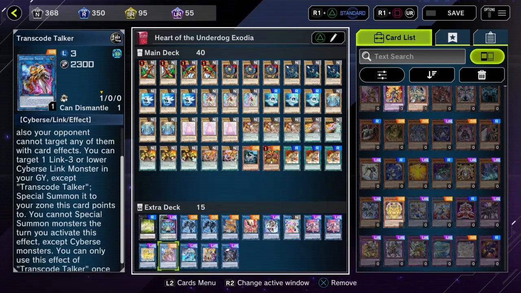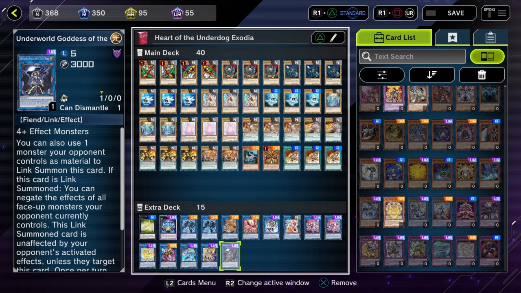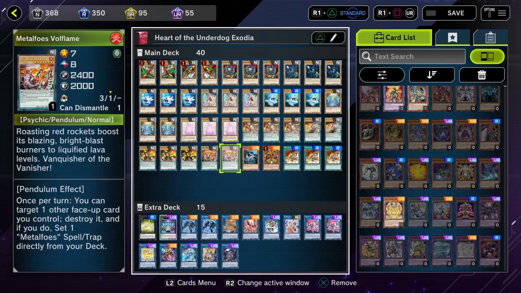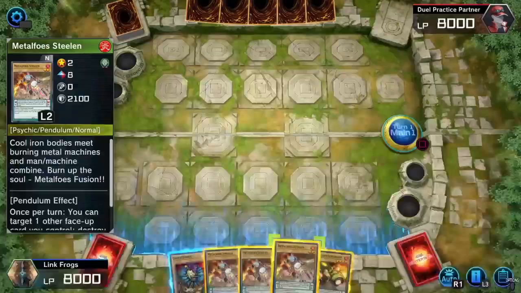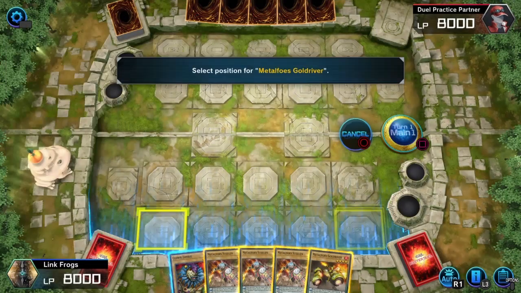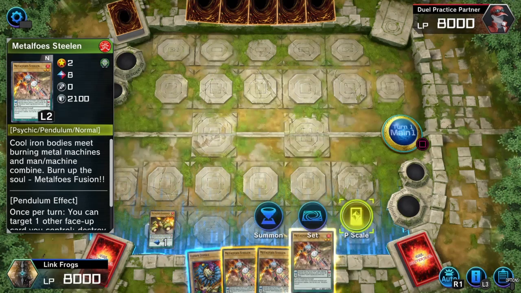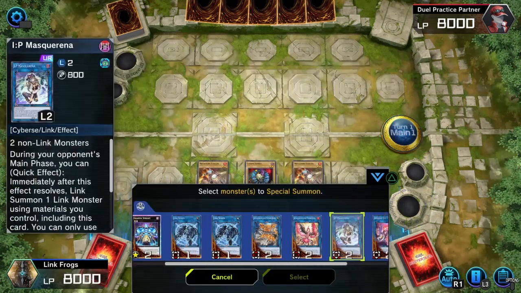Since it's also a Cyber, even though it locks me into Cybers, this is also a Cyber, so in case I want some extra disruption, the Crusader I have max and the Underworld Gods don't really matter as much. Oh yeah, and these are pretty nice because I was hoping I could get 2 different scales, and this is a way I can summon multiples at a time.